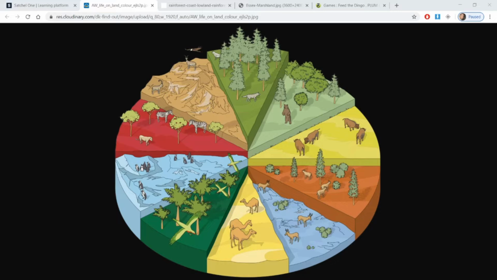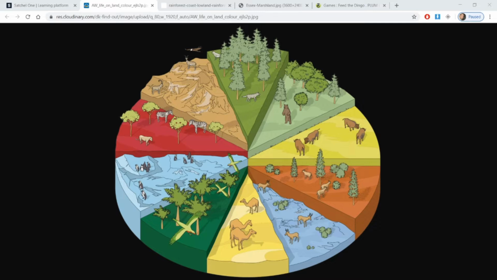I've really enjoyed looking at your food webs and your descriptions of what's going on in them. One thing that keeps coming up, you need to be really careful of. If you've drawn a food web that is really beautiful and you've got lots of lovely art in it, you need to make sure you've got the arrows pointing in the right direction.